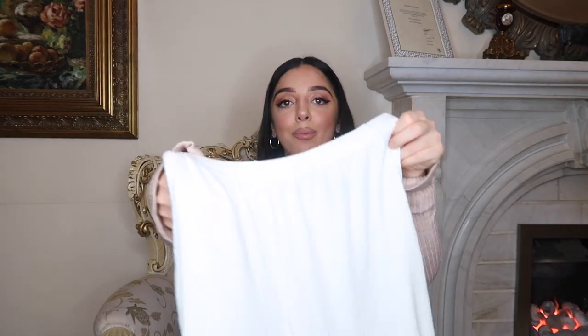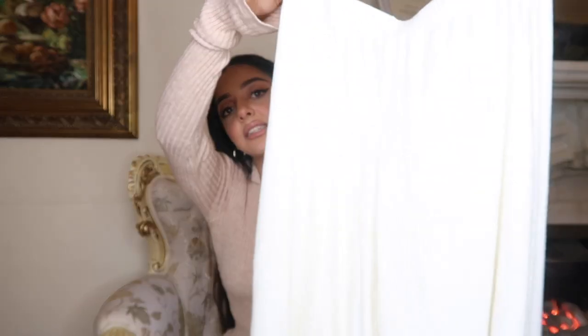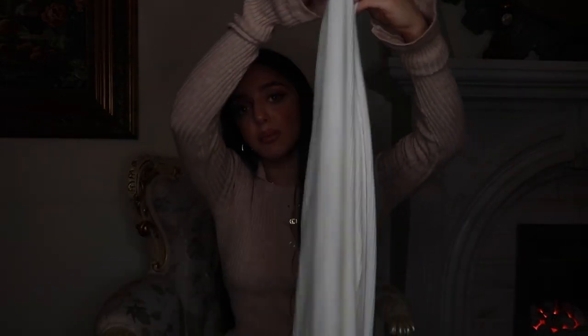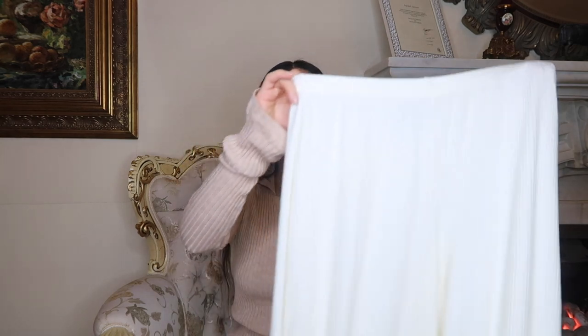In keeping with my pajama theme I also got the matching trousers in a size UK 8, and these are again the white ribbed material. These I would say are definitely to wear at home because they are somewhat sheer — not see-through but they don't completely cover you up enough to wear out. For pajamas though I think they're really good. I absolutely love how soft this is, and when you wear them together you just feel very cutesy at-home vibes.